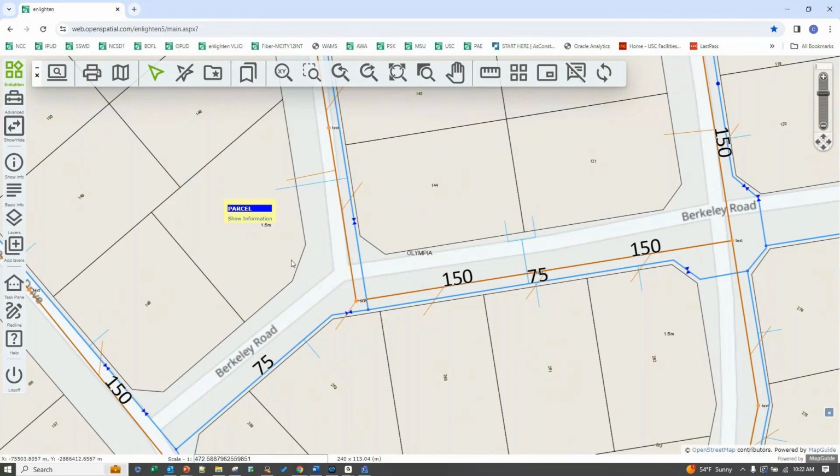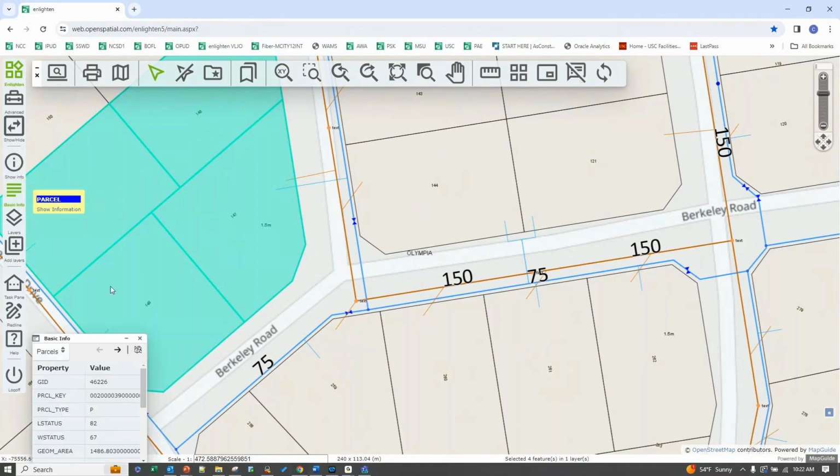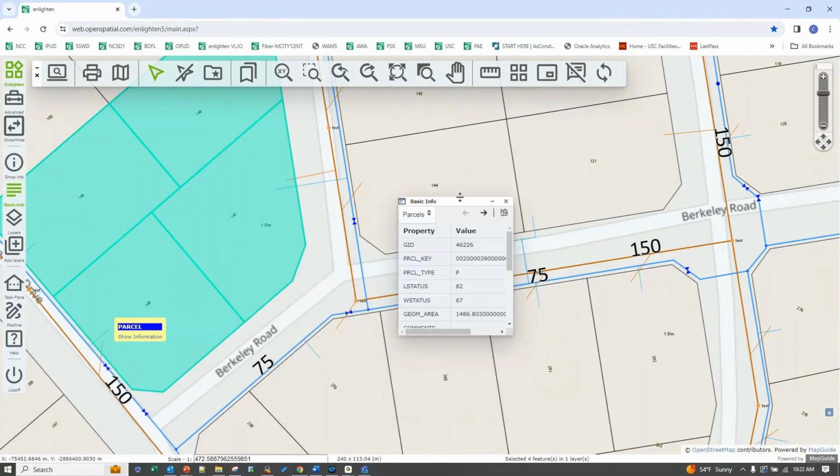Now, in Enlighten earlier, we had advanced form, and there was also basic forms. So if you just make a selection, I'll come back to this show info in a minute, but if you just make a selection, which you can do, the select tool is active by default. I've selected those parcels. Let's go in. You'll notice there's show info, and the tooltip says show advanced information, and there's basic info. Basic info is what comes with MapGuide as default.